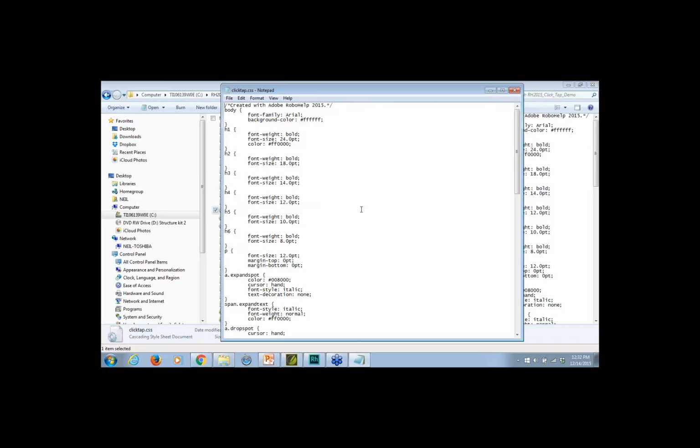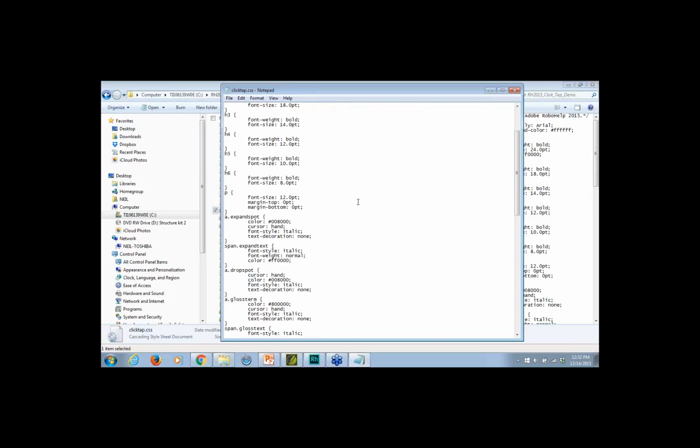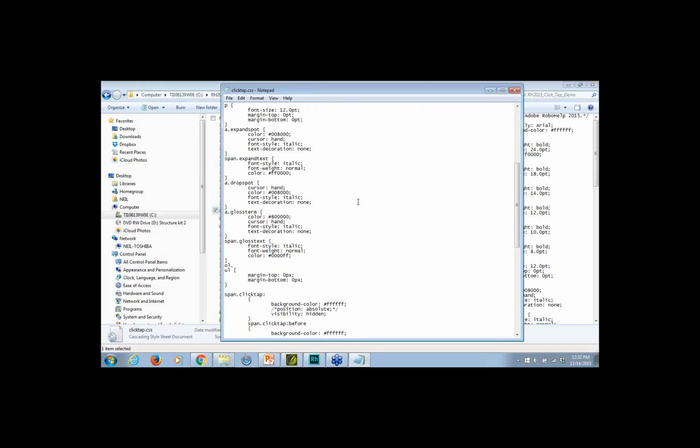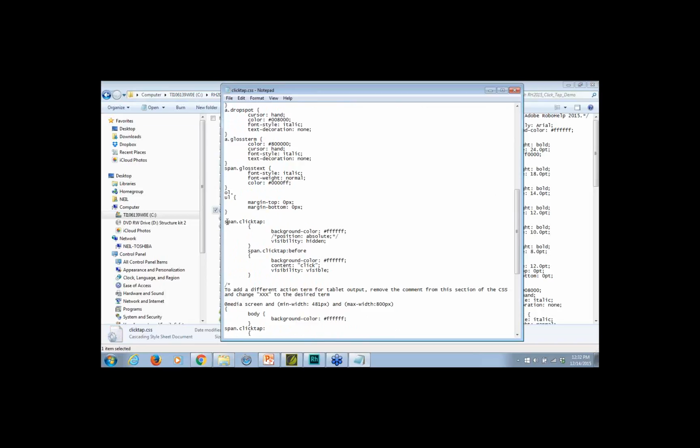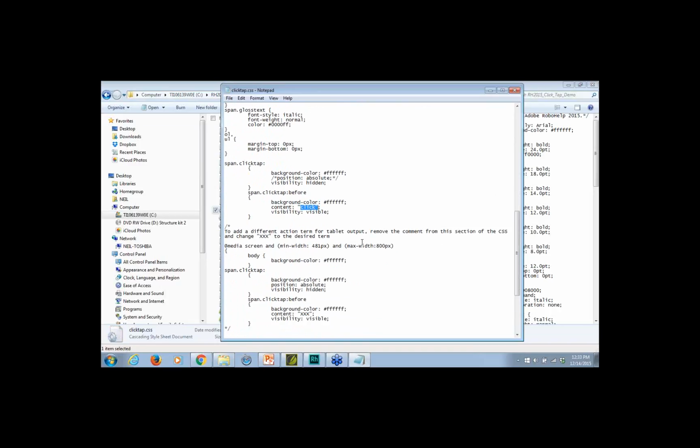Here we go. It's controlled through the CSS. So what happens is you're going to look here. Here's what actually controls it. This is what controls the wording. So if you want to do translation, what you'd have to do is go into the CSS and physically change the wording here and then further down.